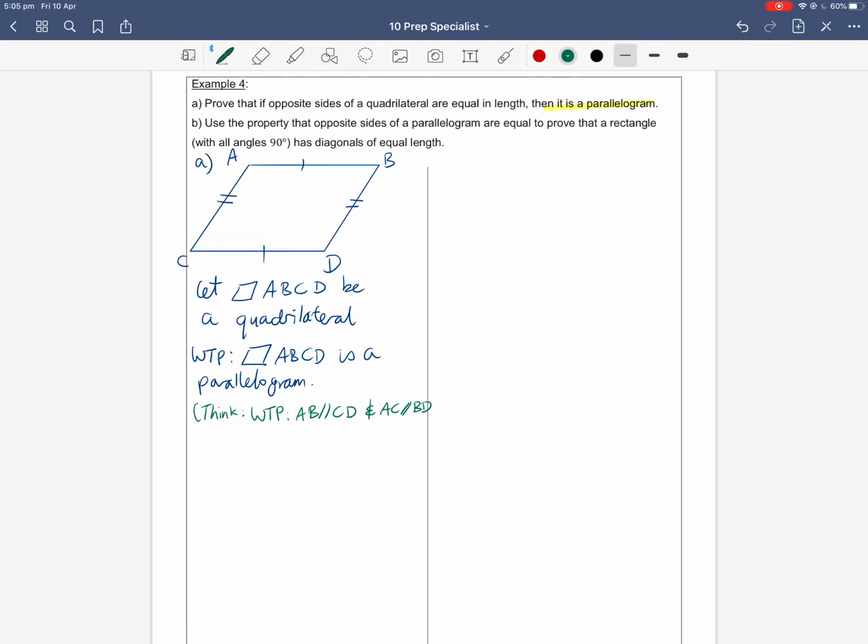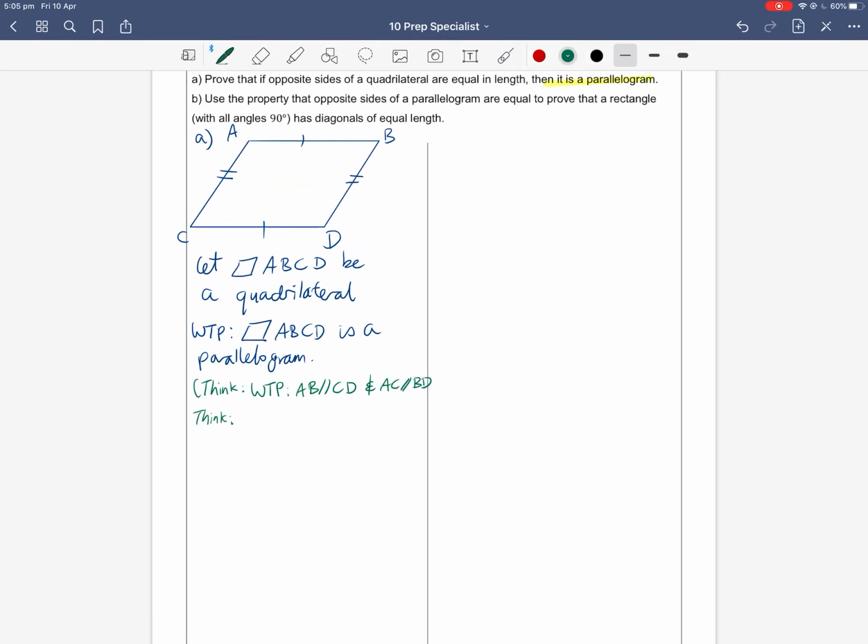How do we prove parallel sides? Well, we always go back to our trusty congruent shapes. So far we've been dealing with congruent triangles. So if we can create some sort of triangles, then we've got a good start. So to prove parallel, we could use congruence, in particular congruent triangles. So to create a triangle, let's draw in a diagonal CB. So we're just going to create this line C to B. Make sure you use a trusty ruler to connect C to B in a beautiful straight line.